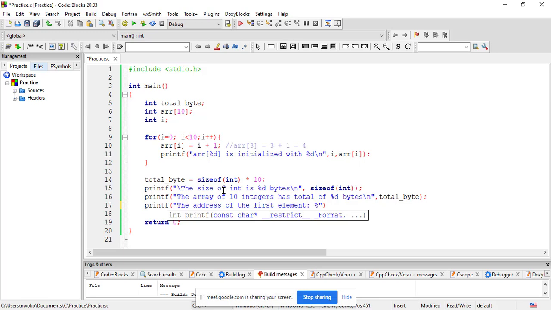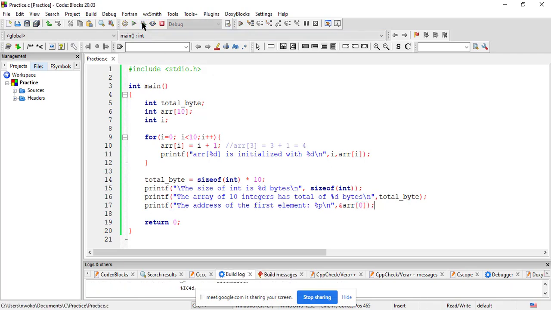So our data is percent %p. That's what we're going to use. New line. Since we're dealing with address, then the AND operator, then the name of the array, which is R, then put our square bracket, then which position we want to check. We want to check the first element, which is 0, right? So let's print this and see the address.